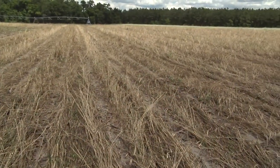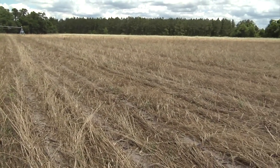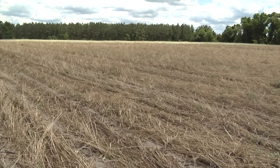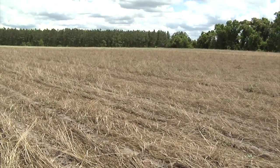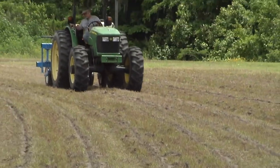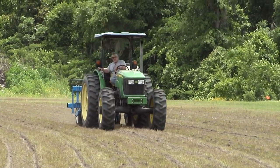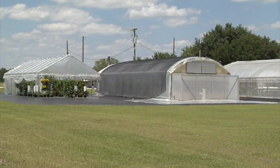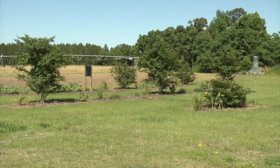We are also trying, any time a piece of the property is vacant, to not go in and plow and disk it and disrupt the native nesting sites for a lot of our pollinators. So we're trying to implement conservation tillage and no-tillage where we can to help build those populations and not disrupt their natural areas. The other part that we're introducing both in the greenhouse and out in the field is a system known as banker plants. Leilani Davis has been working with us on developing those banker plant systems out in the field.